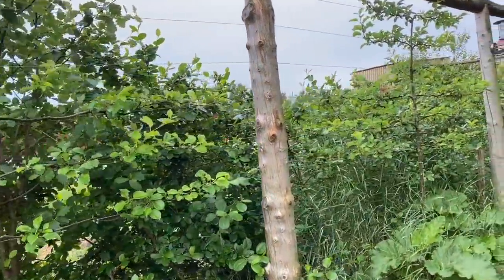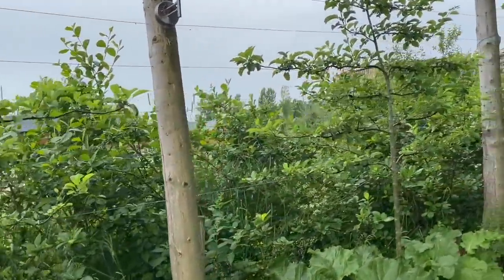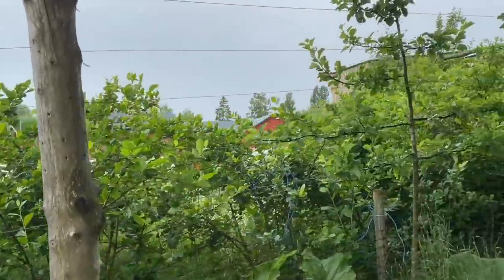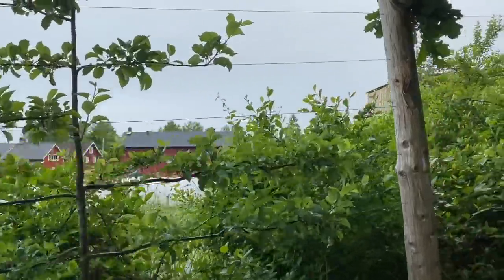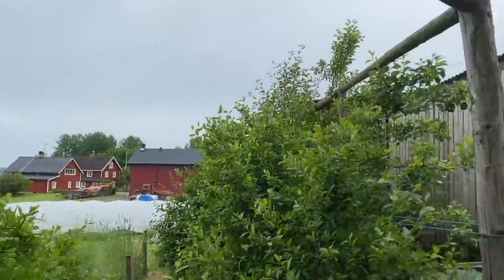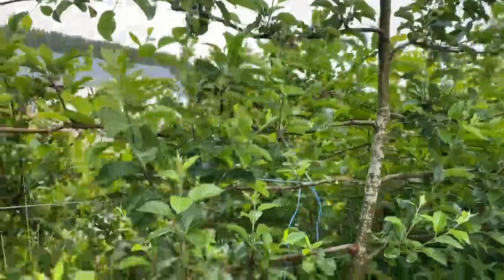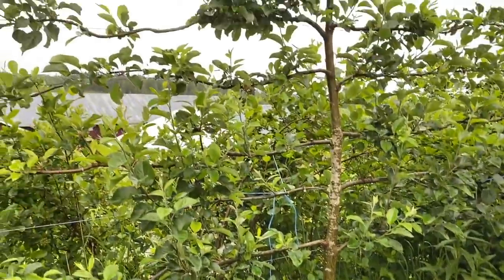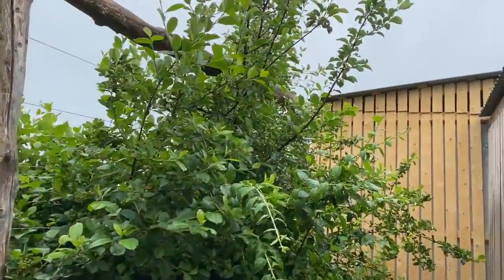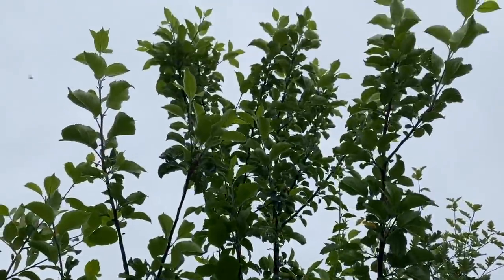Very happy about my espaliers, which have got rhubarb and chives and things underneath, but they are growing really well. Put in as little whips about 4 years ago, maybe 80 centimetre whips. And the ones behind the wash pack station for the vegetables, because they get a lot of extra water, you can see the difference in growth there, and they've already reached the ends of the line. This one's got a bit rowdy and out of control. I need to come in and clean this one up, because look, it's way overgrown.